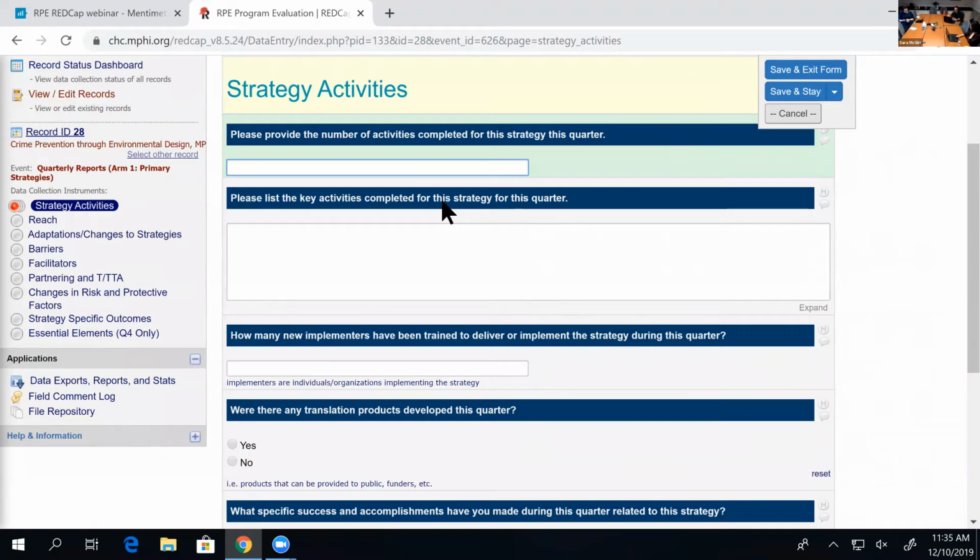So if I were to type this here and I got distracted by something else happening in Teams and I clicked away from this page, poof, it's gone. If I walked away from my computer, went to the bathroom and somebody logged in, poof, it's gone. So just remember that REDCap does not autosave.